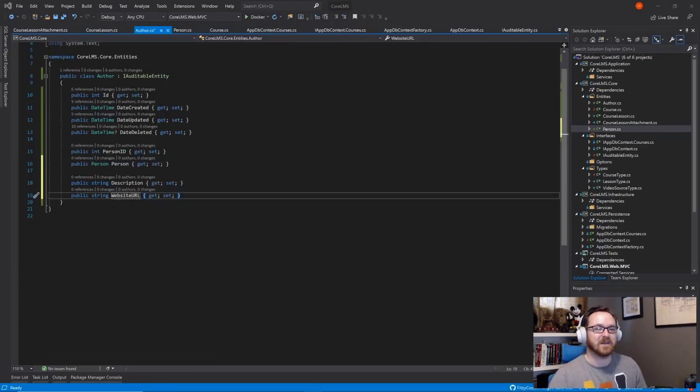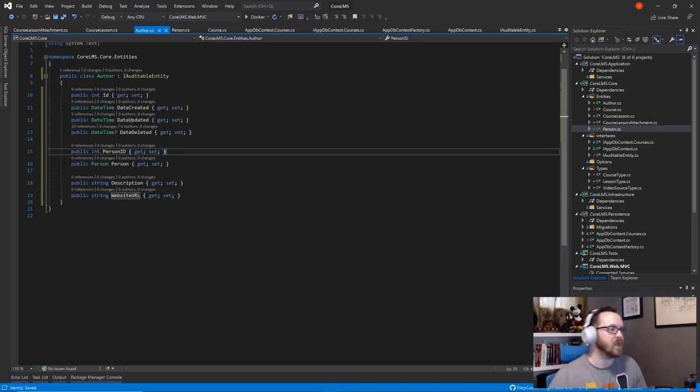All right, so let's see. Let's get back to it. Again, I'm not going to try to flesh out every single detail. I want to add things like social links and such to this. Again, that's all functionality we can flesh out later. I need to get the core entities built so that we can start working on services and adding unit tests against those services. So let's keep moving. Okay, so we have our author, points back to the person.